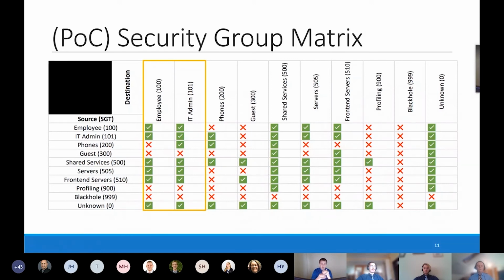There could possibly be hundreds instead of just 10. So what I really wanted to show you, though, is how we can use this to manipulate how we're going to manage our network. For example, the employees and the IT admins have very similar roles and very similar policies. The only difference is the phone network. The IT admins can access the phone network, whereas the employees cannot. That's because the employees don't need access to the phone network, but the IT admins might need to troubleshoot the phones and whatnot. So we've defined a policy that would allow them to do just that.